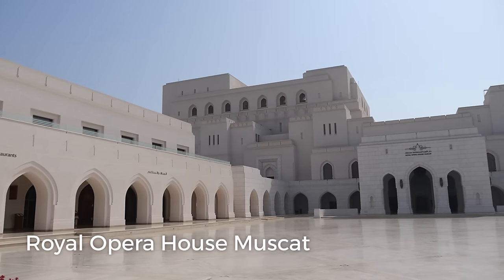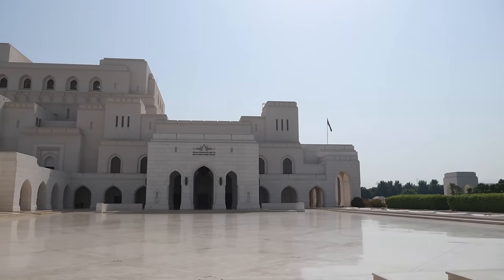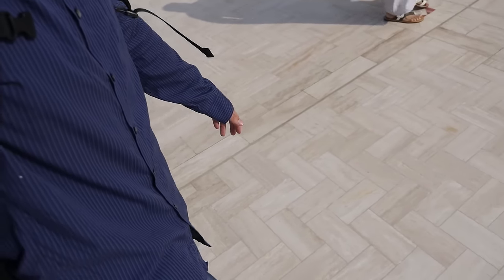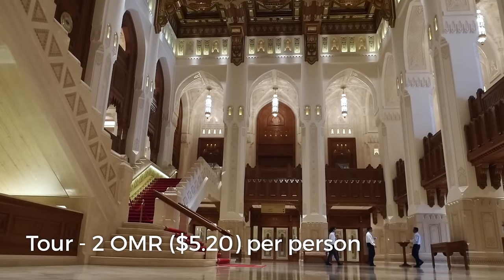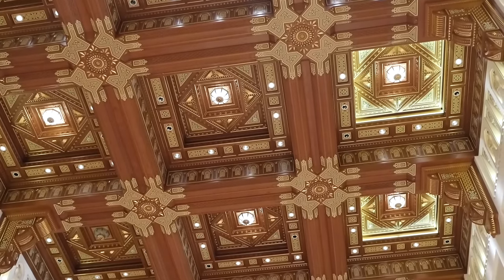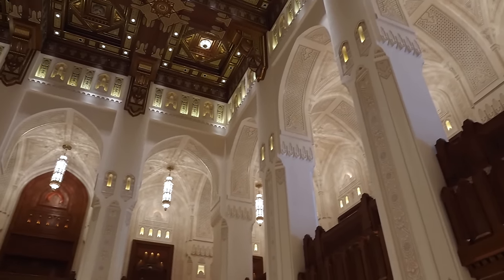The actual structure of the Royal Opera House in Muscat is incredible and impressive, the architectural design, and it is just impressively clean. And even just walking along, this is a marble floor on the bottom, you can hear your shoes squeaking because it's so clean. My name is Salman. I'm gonna be your guide, inshallah, in Royal Opera House. Royal Opera House was opened first time in 2011. Our tour guide has said that the roofing and all the wood is mahogany from Burma, and then all of the flooring and all of the marble is from Italy.